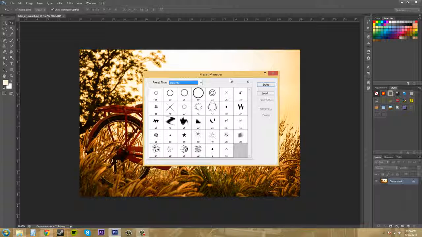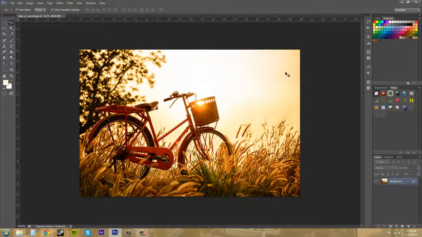So we'll just start off with brushes because that's pretty easy to learn about. So I'm just going to X out of this real quick. I just wanted to show you the different things that you could manage and have presets for. So I'm going to X out of this, and what you need to first do is download some presets off the internet, or possibly, if you already know how to, create your own.